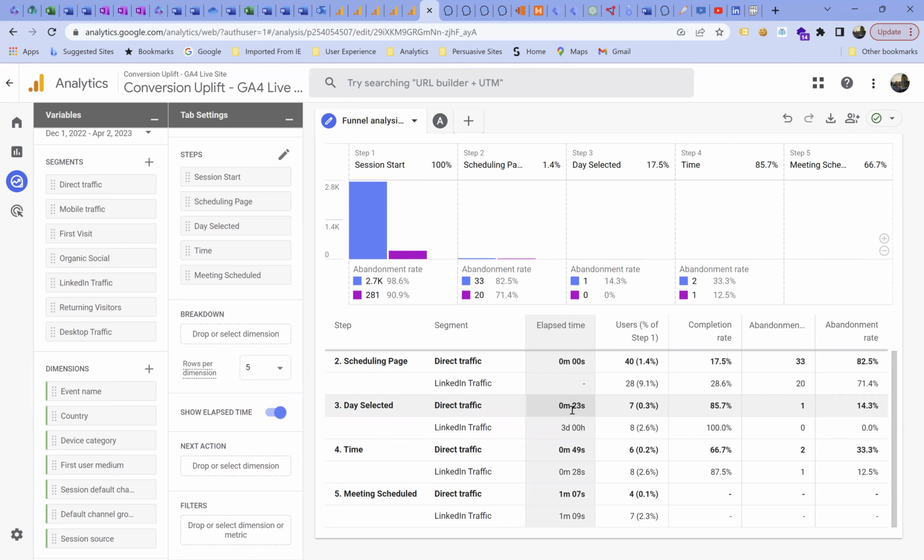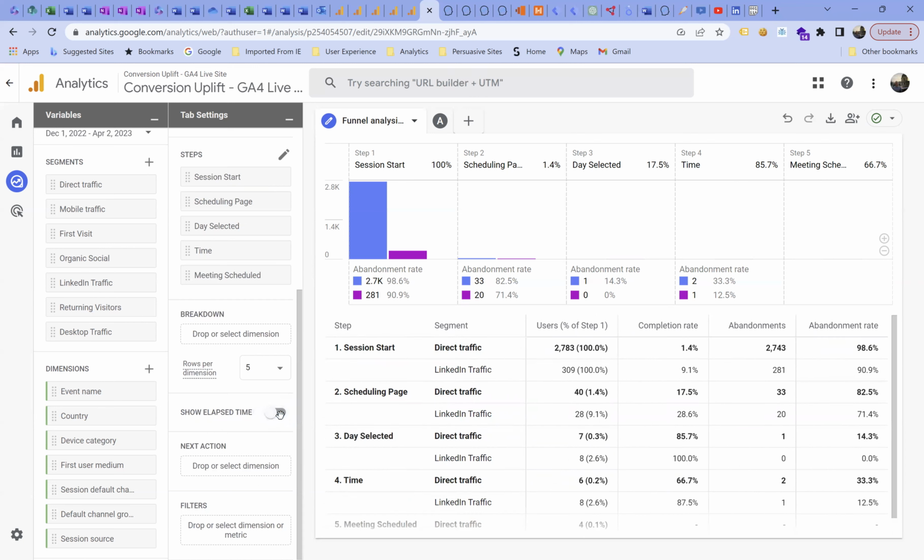Otherwise, you get extreme numbers, because people may come back over a number of days or weeks if it's a long period. But that is useful to see how long users go between each step in the funnel, particularly if you're looking at a day and you want to see whether there's any real drop off on particular steps that seem to take a long time.